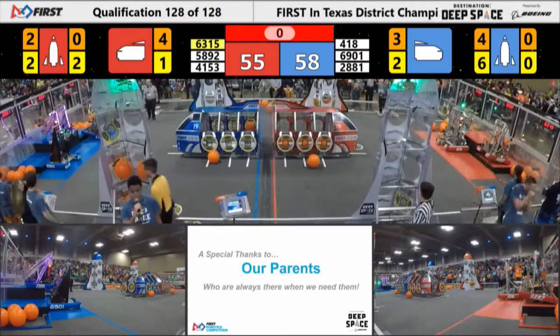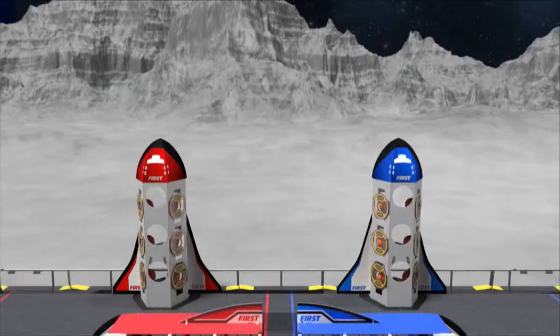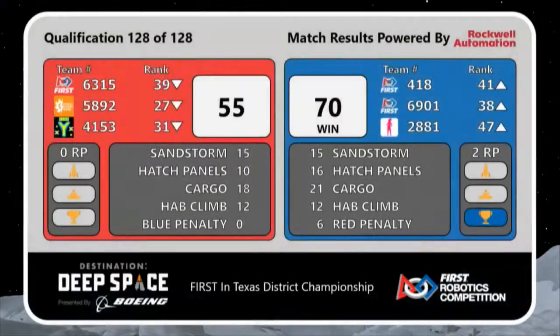Thumbs up from the ref means this last qualification match is officially in the books. Let's see who won. It is the Blue Alliance. Blue Alliance. Memeing for the win. 70-55. All the teams on the Blue Alliance moving up.